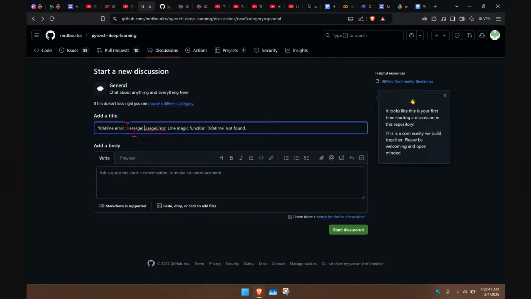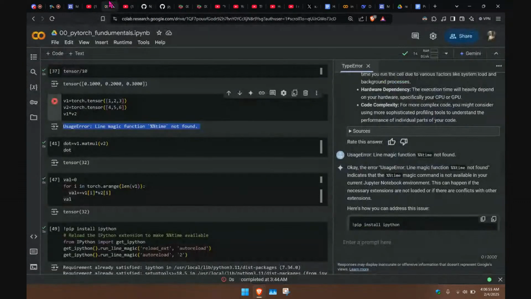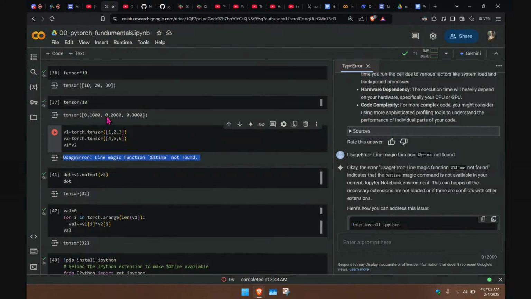So just usage. So just give me like this. Copy code. Where's the code? Where? I didn't put it? Didn't I put it somewhere?